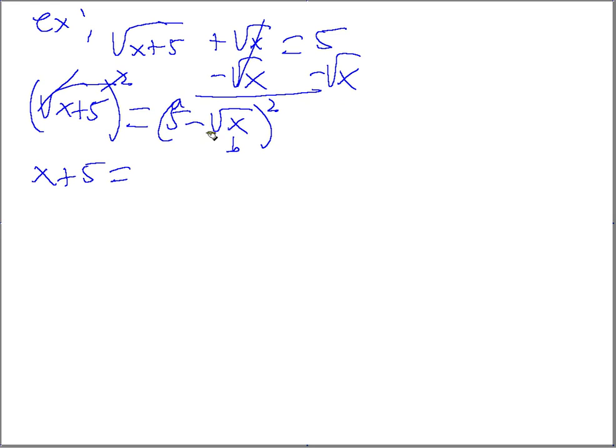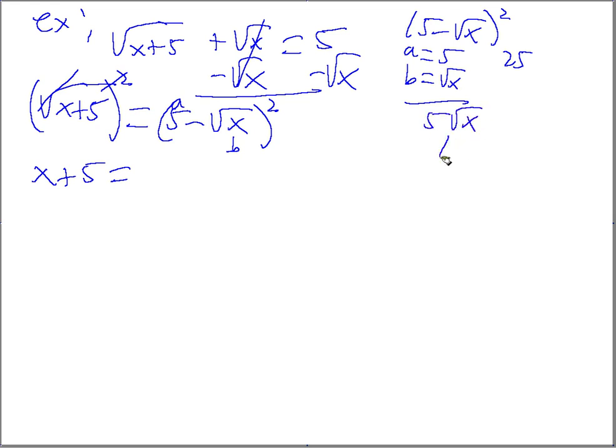So again, if you want me to show some work, I'll do that here. Take a look at 5 minus root x on the side here. My a is 5, and my b is root x. So a squared is what? 25. What's a times b? A times b is 5 radical x, right? But I have to double it. So that'll be what? 10 radical x. We double the coefficient only. Let's recall that. So minus 10 root x.